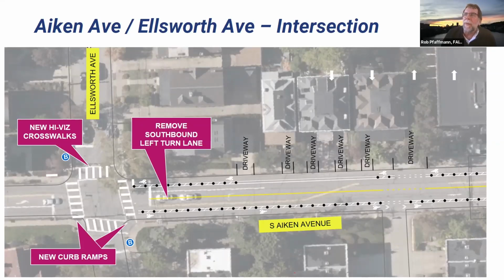On the northwest corner, there are a lot of cars parked right where you're going to have your high-vis crosswalks. And on the other corner, as you're coming down Ellsworth, there's a lot of conflict right at that corner, especially if you move the bike lane over there. And then the same thing when you're going straight ahead, I think it gets narrower there on Aiken, going southward. The southwest corner, across the street, the curb bumps out right there. There's conflict as you're coming down Aiken towards Walnut Street. The road gets narrower there, and that's been a problem. I think if you could do something with the bump outs around that corner, even though you haven't finished the Ellsworth design as part of this project, that would help the safety, especially in the interim.